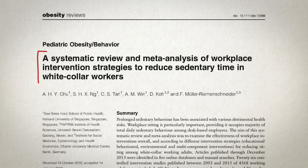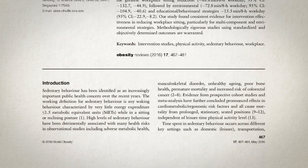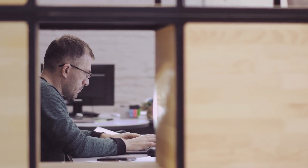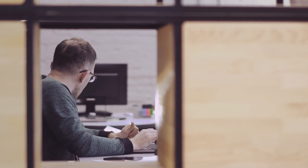Take the workplace. As much of the economy shifts to office work, poor environmental quality is having a direct effect on worker health. In the long term, these conditions can increase the risk of obesity, musculoskeletal disorders, and even cancer. Unfortunately, workers' habits are deeply ingrained, so just giving them the option to stand isn't enough.